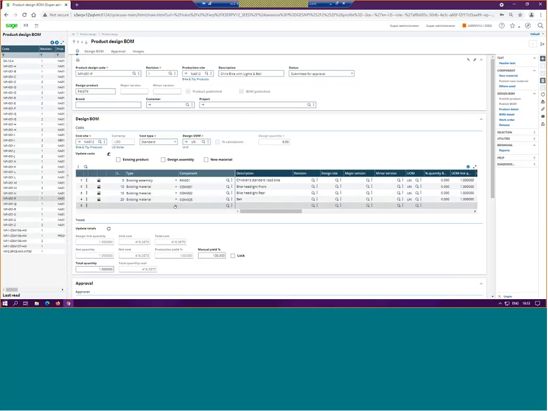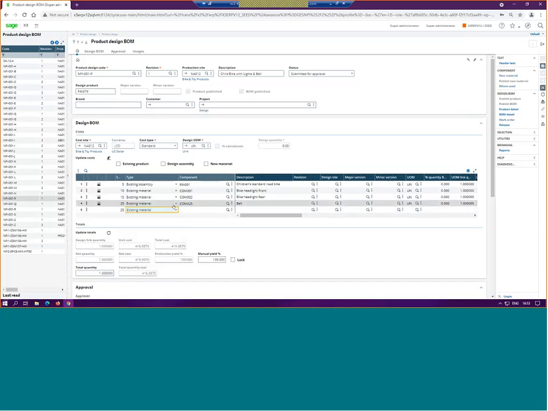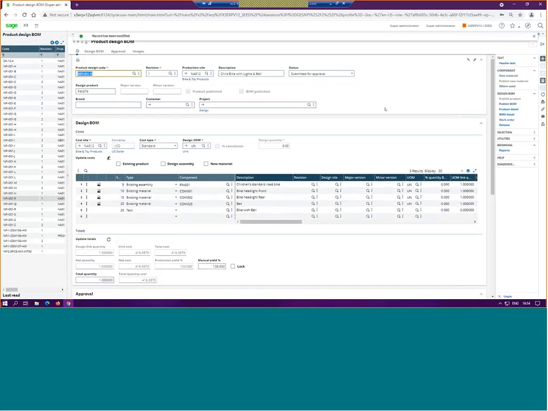I'm just going to demonstrate this easily by just adding a new text line to this BOM. So I'm going to go and put in a bit of text on a new line. Imaginatively, I'll call it bike with belt, because it's a bike with a belt. And I'm going to go and save that. Right, so I've made a change to my design BOM, but the bill of materials I've already published is the old bill of materials. What has appeared now is the published BOM has become highlighted again. We can now use it again.